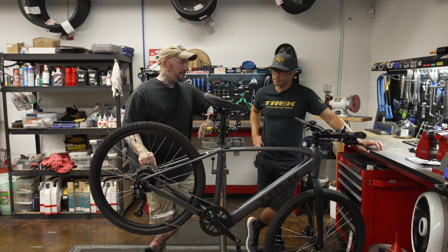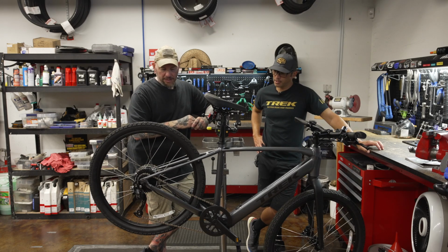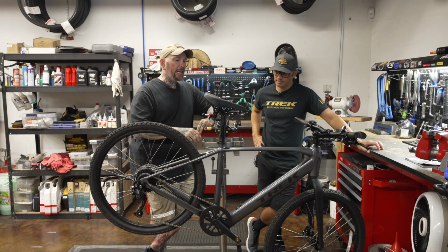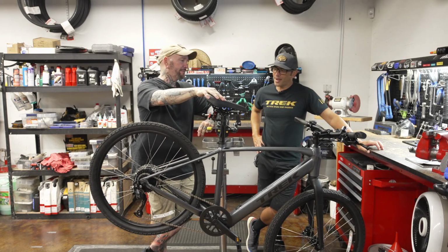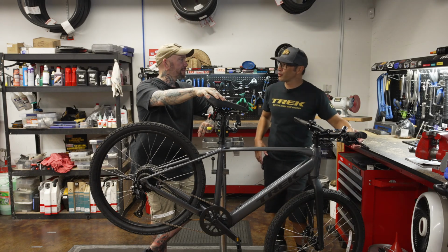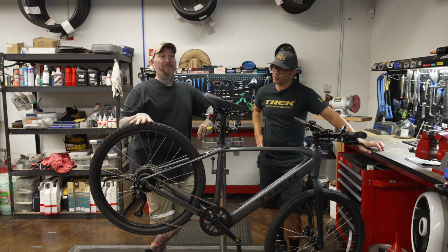We've got disc brakes on this. Hydraulic or mechanical? Hydraulic disc brakes. And then of course, it's got some basic pedals and everything like that. What's the price point on this one? A little less, $2,399. It's because it doesn't have the cool rack and fenders.